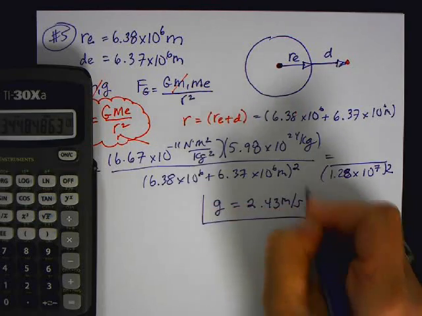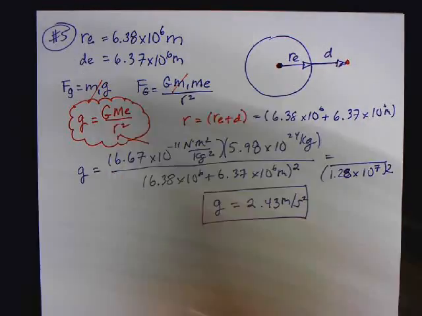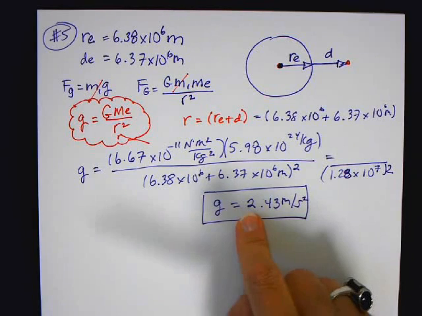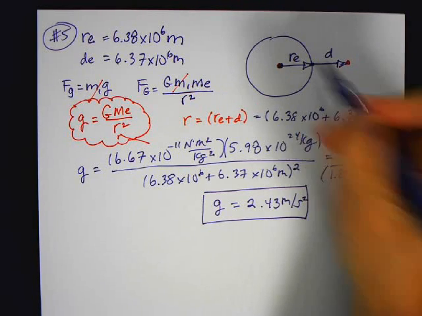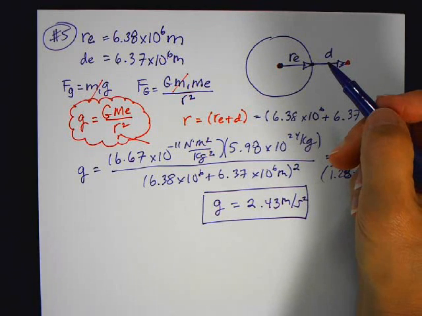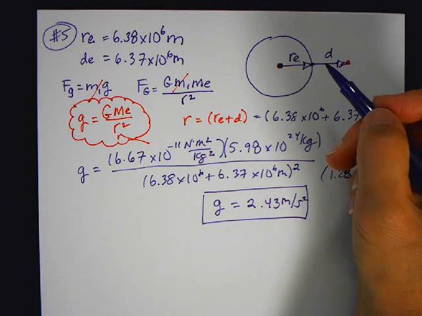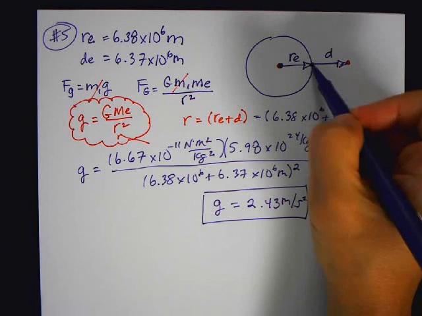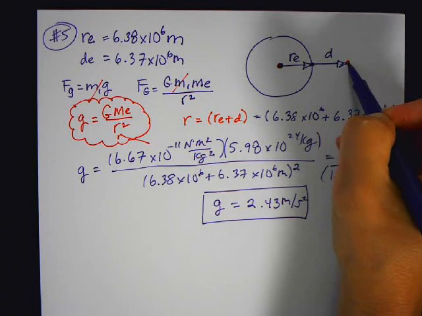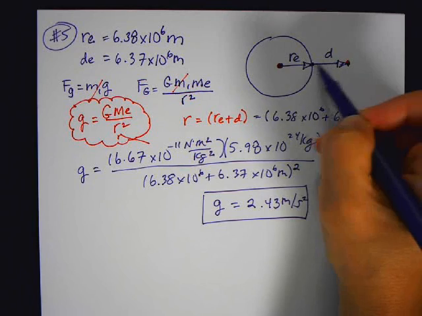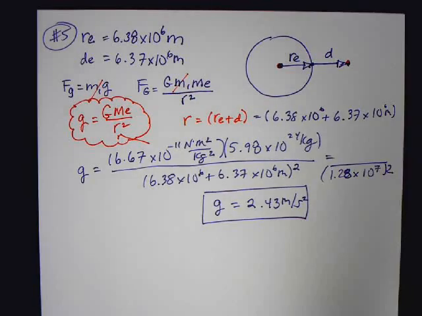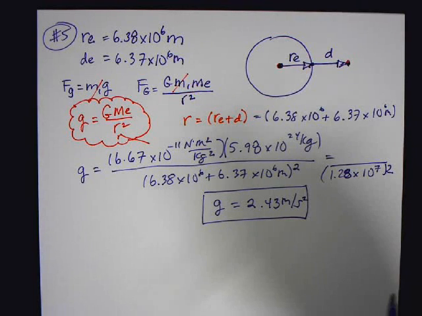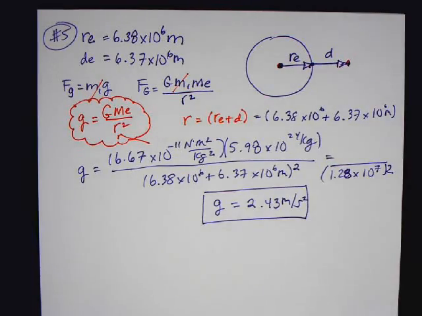So that's little g. So when we're reading these problems, something like this, obviously it's easy to make a mistake because little g at the surface of the Earth is going to be 9.8 meters per second squared, but it didn't ask at the surface of the Earth. It asked for a distance above the surface of the Earth, and this distance is almost equal to the radius of the Earth. So it's much, much further than the International Space Station flies or anything like that. It's actually quite far. And that's it.